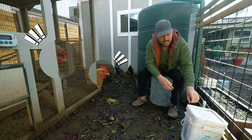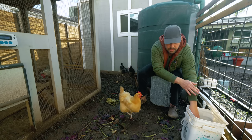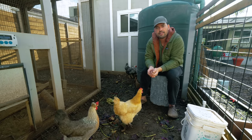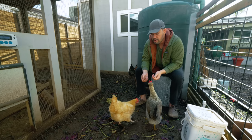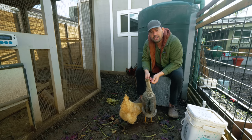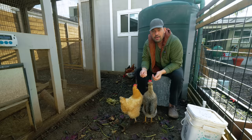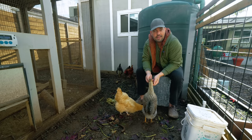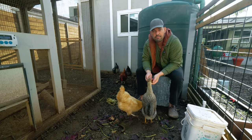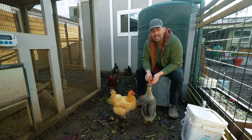Now I'll be honest with you, I picked up the buff Brahma, or I'm going to soon, because I like the look. I have a lot of hens here. I'm getting far more than my fair share of eggs right now. And this is a docile breed despite its size. Great for children, but also just great to hang out with and cuddle with, pick up as a caretaker like myself. I'll be hanging out with my buff Brahma, which I need your help in naming.